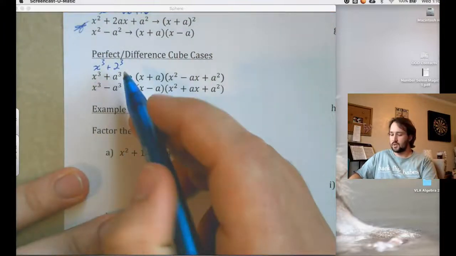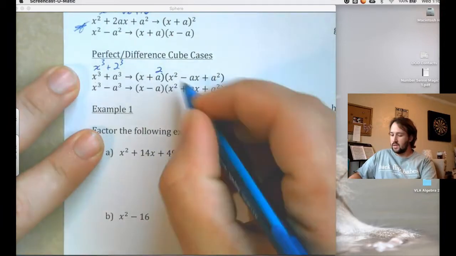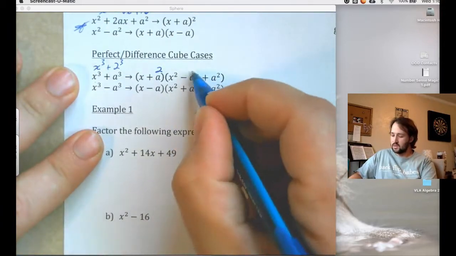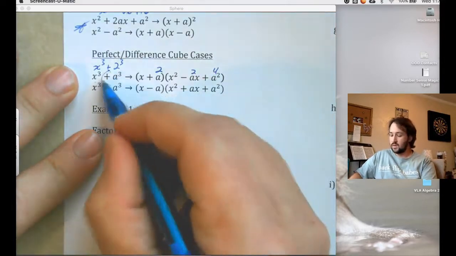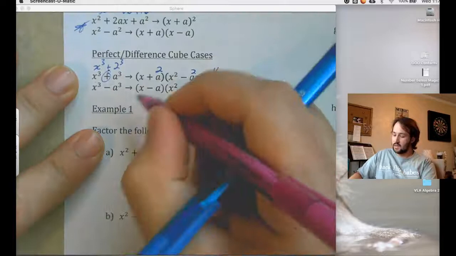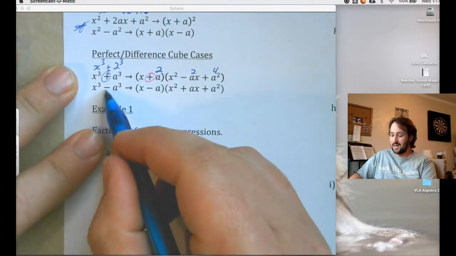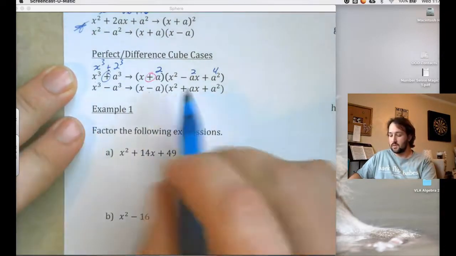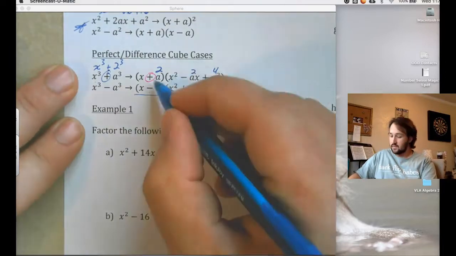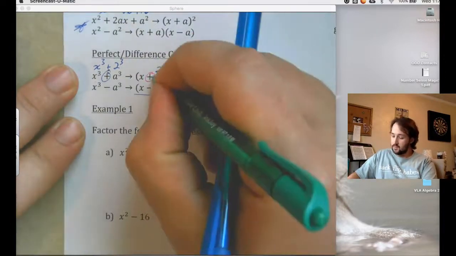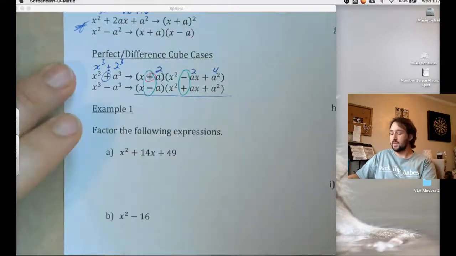The way that this works on this other side is I would have x plus a, in this case a is 2, times x squared minus 2x plus 4. Notice that's with a plus, and a plus had a plus first and then a minus there. If it were a minus, it has a minus first and then a plus there. So everything about these equations is almost exactly identical except for the signs right here and right here. Everything else about them stays the same.